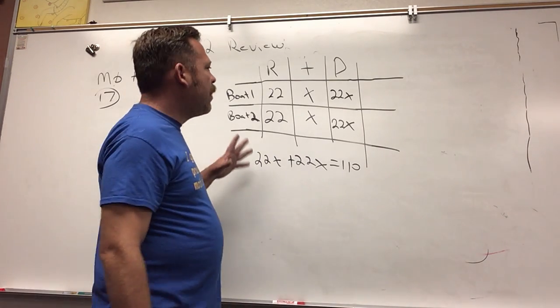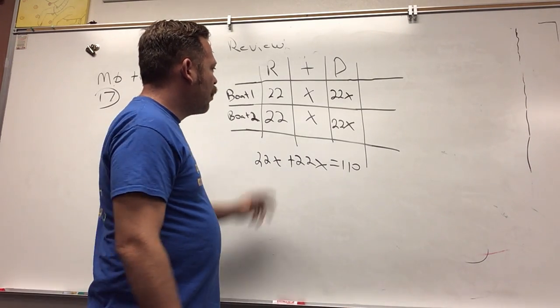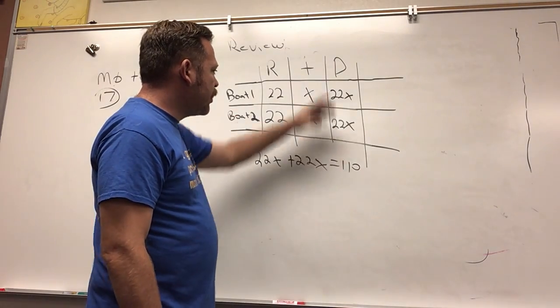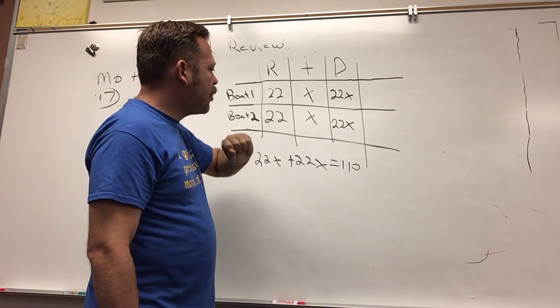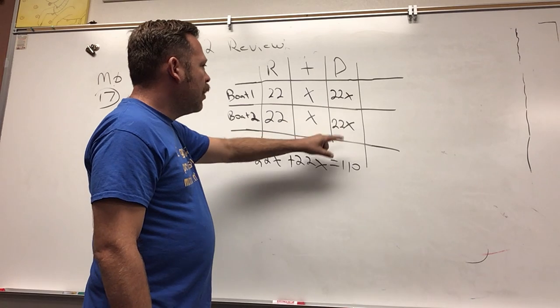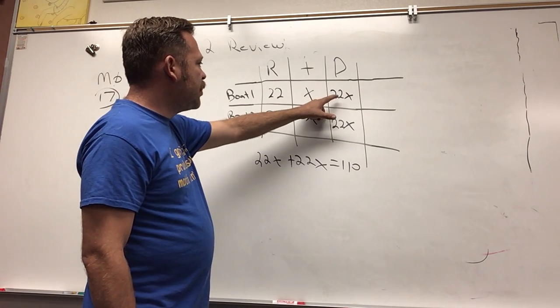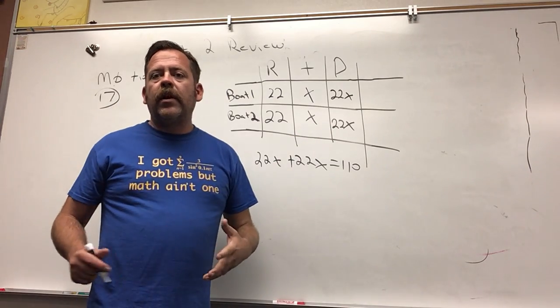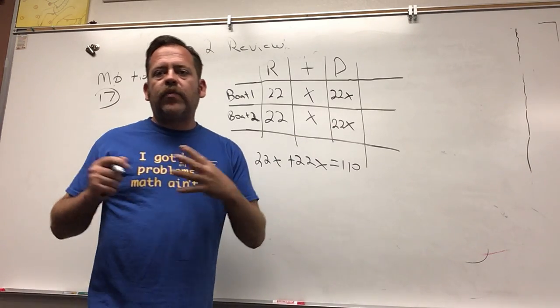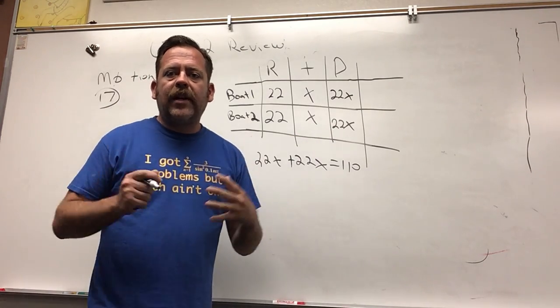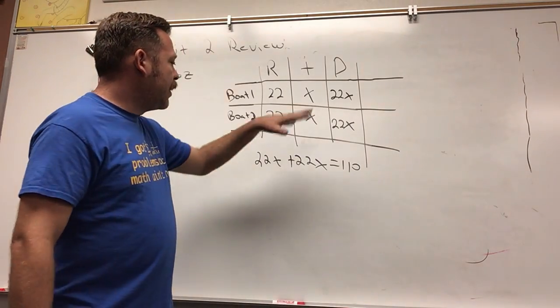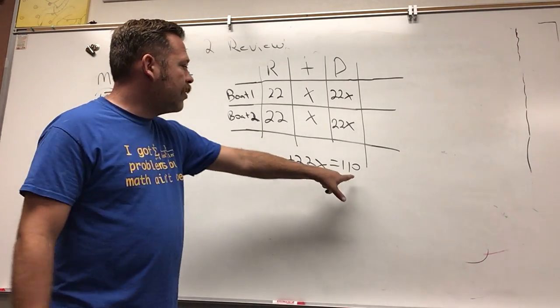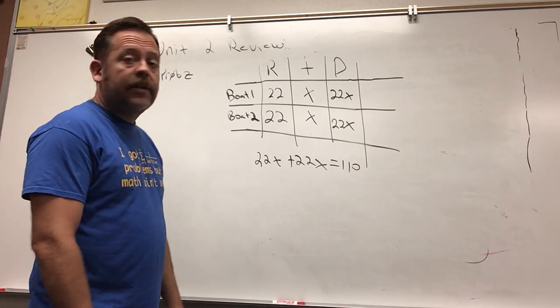Remember, it's all about filling out the table, multiplying, getting this column filled out, and using this column to come up with your equation. Remember with motion problems, sometimes you're gonna set these two distances equal. Like remember when the guy was taking his bus to work and his bike to work and it was the same distance, so you set it equal. But sometimes, like in this problem, you add them together to get a total distance of 110.